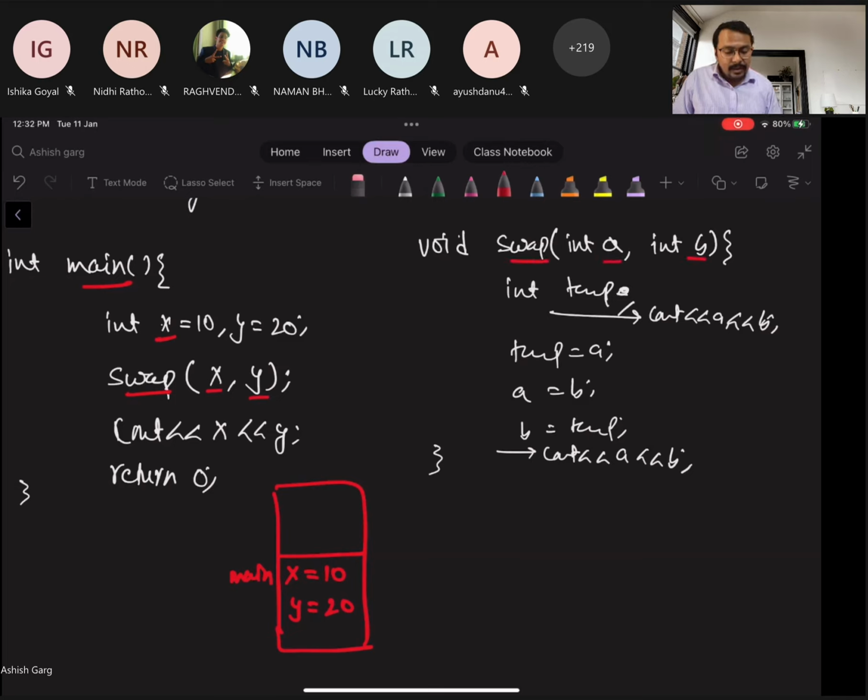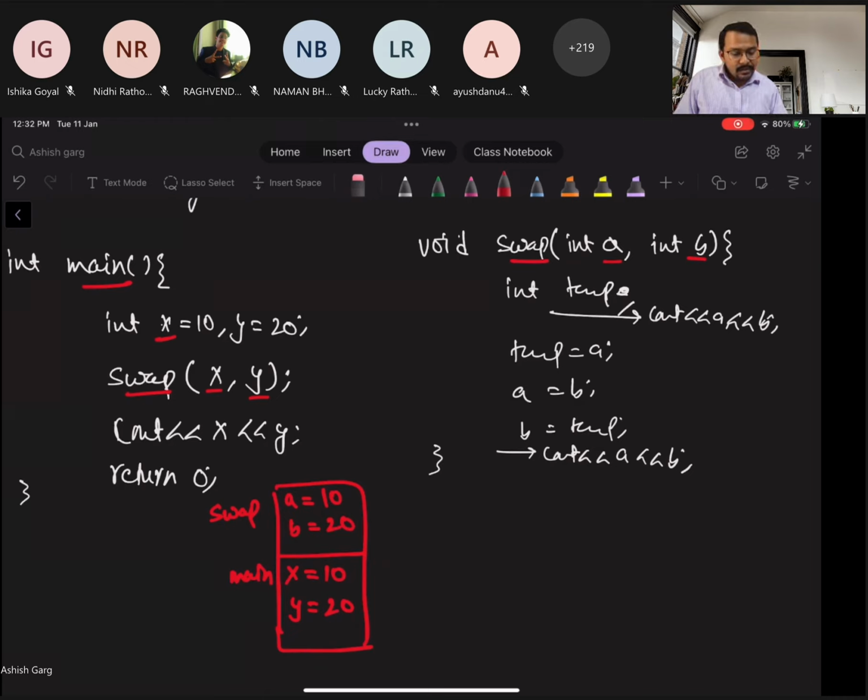This swap will be made inside our stack. Now it will become active, and the variables are created: a having value of x which is 10, and b is created having value of y which is 20. This value y will be copied in b.